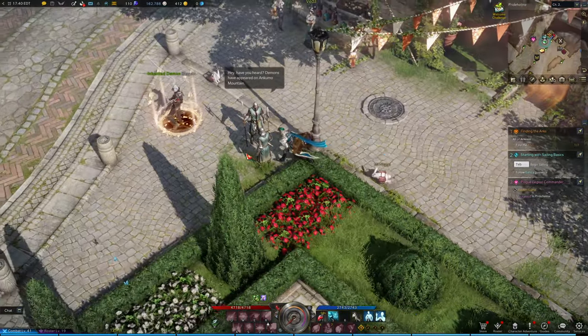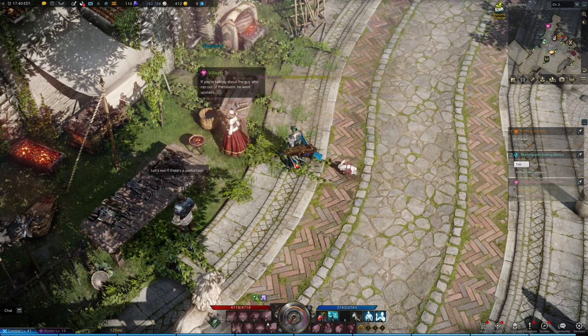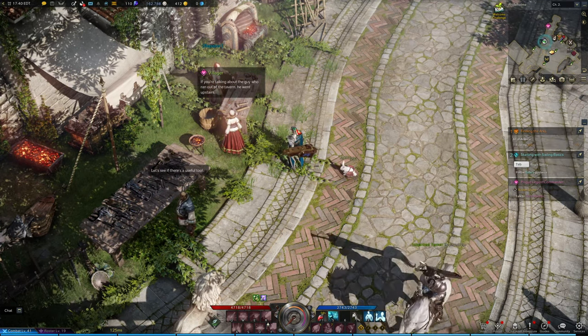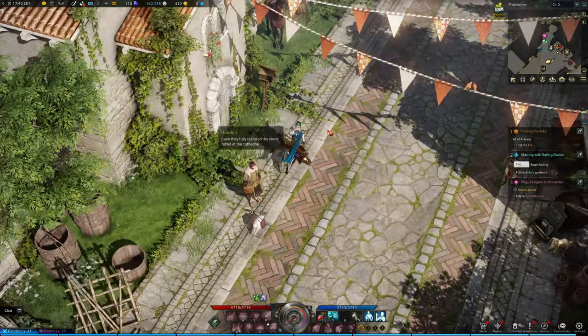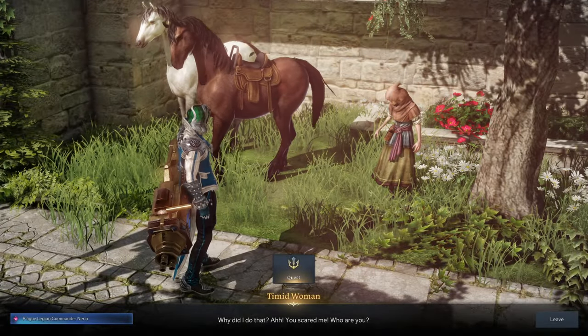Hey, have you heard? Demons have appeared on Ankumo Mountain. Interesting. If you're talking about the guy who ran out of the tavern, he went upstairs. I saw they fully restored the stone tablet at the cathedral.